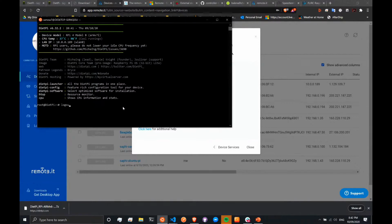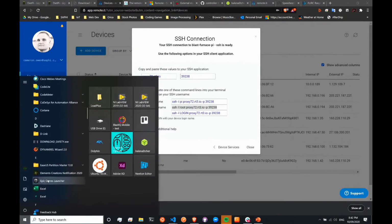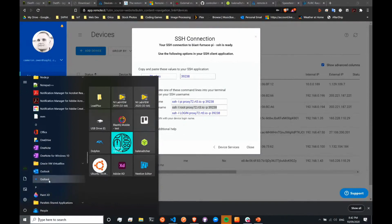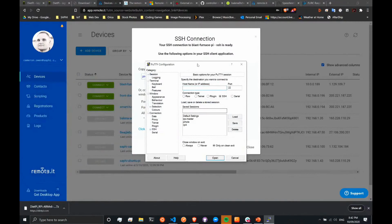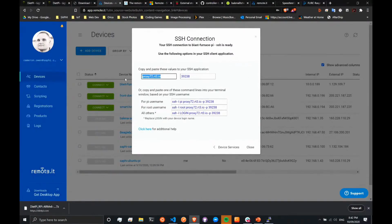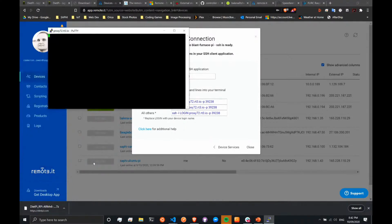Let's log out of that. If you were using PuTTY, it would probably look something more like this. Our host name. And our port is going to be 39238. Yes. And we can log in as root. And our password, same.